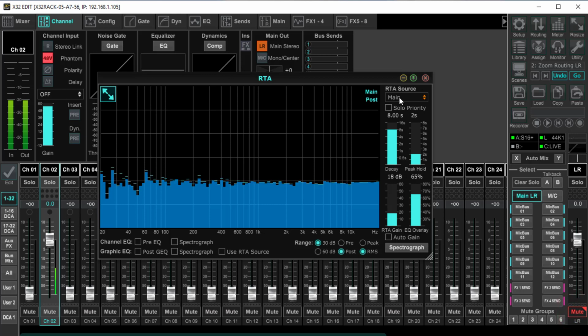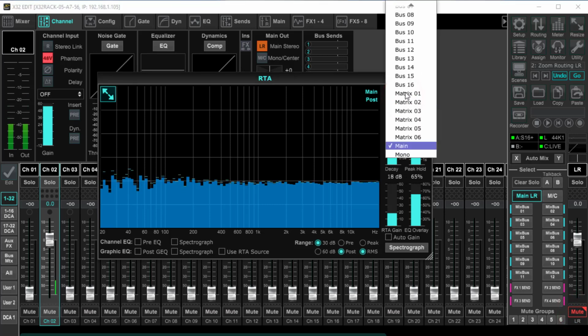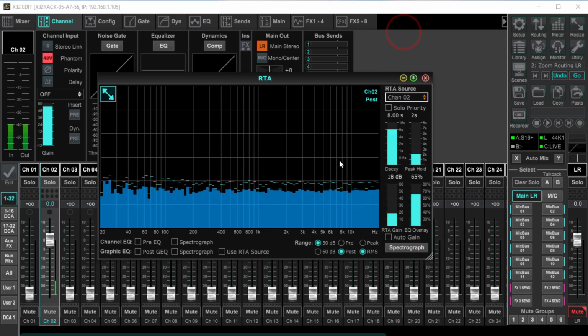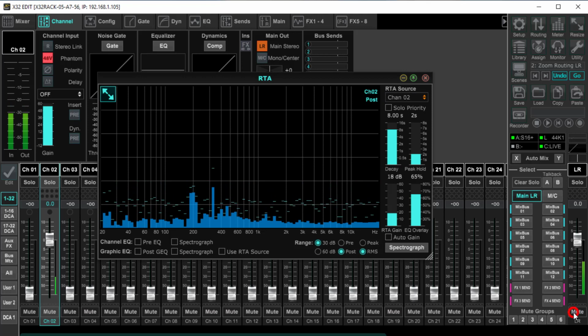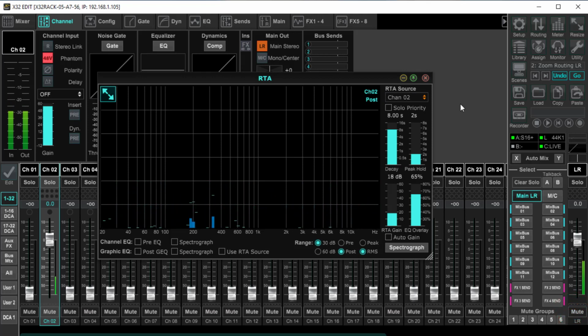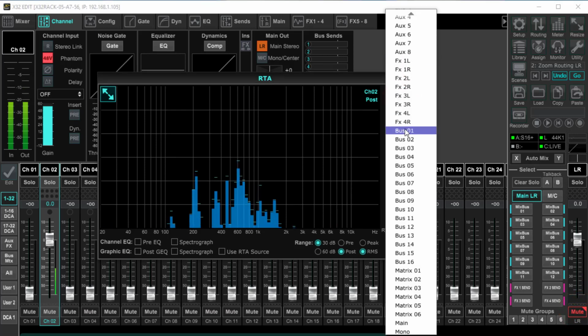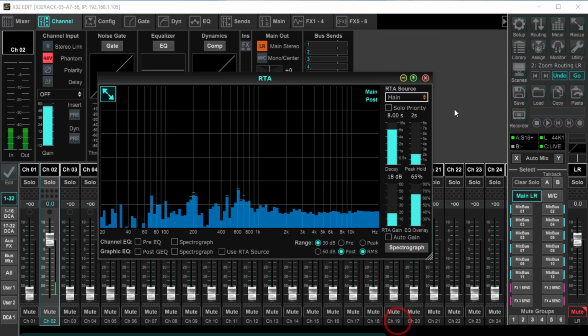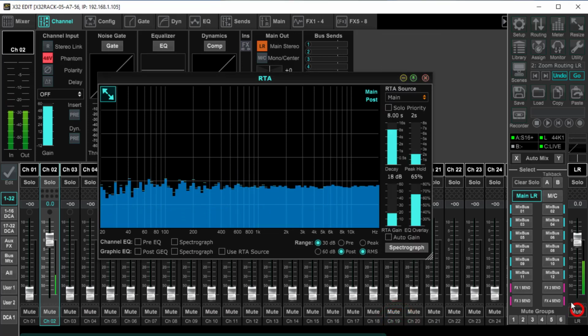Now up here, my RTA source, that is the main. Channel 2, and I'm going to unmute it. See, that's why we have to have this source now. We have to have it on the mains, because now it's going to pick up this tone. Look at this line right through here. Okay, that line running right through there, that's pretty flat, guys. That's not too bad for my little home office here.